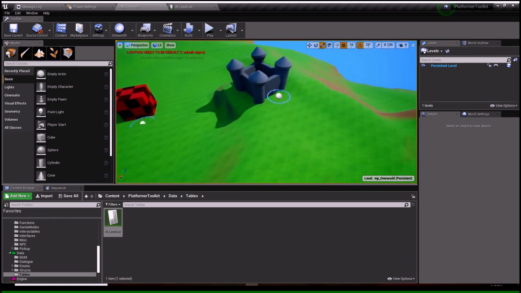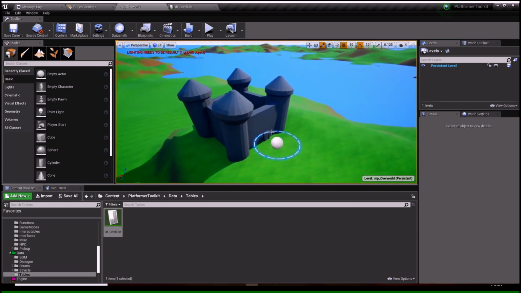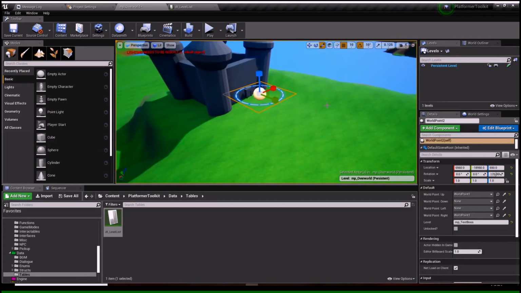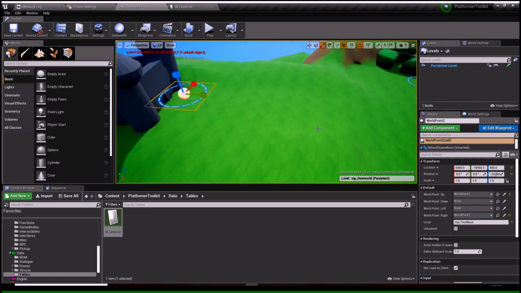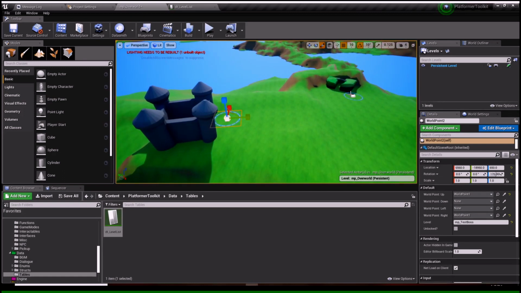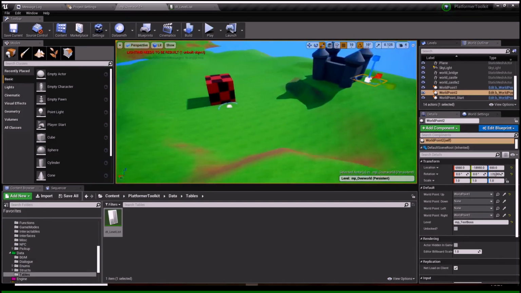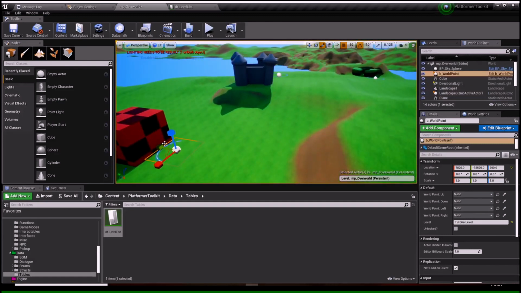The way this works is when your character is over a DT level, a blueprint level, world point, down in here you'll have the different directions he can move to. So if I press up, which would be the W key, he'll move to this point, to world point 1, which I believe is this one, yes, world point 1. And on this one, if he clicks left, he'll move to this one. We need to set that up as well so you can move back and forth between these two.